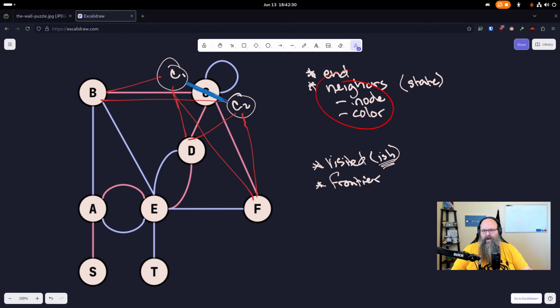This part right here, by creating a set of neighbors where their state is both the node and the color, it allows us to visit the C node multiple times. And what that has the effect of doing is kind of exploding the graph in this way, where C is actually shown twice, connected by a blue node, and then we link all these nodes together. But now we can do proper traversal, right? So we know we can go from here to here to here and back to here, but we would never go from here to here to here to back to here again, because we know we've done that before.